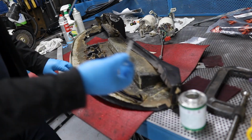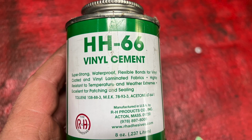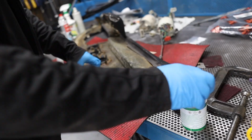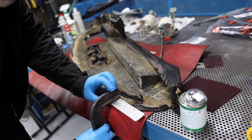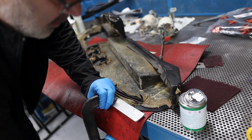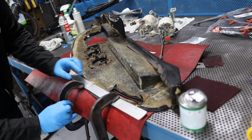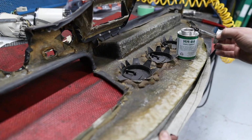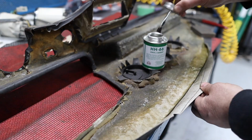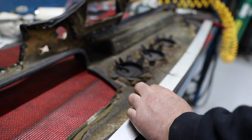I did some research a while ago about the best cement for vinyl. This is what I came up with. Before I put the dash back into the car, I actually need to fix it because the vinyl has just come unglued from the fiberglass mold. I really can't put it back in like this, so I've got to go through the motions and clean this all up and re-glue it all back together. It was very tedious because I could only do a little bit at a time.